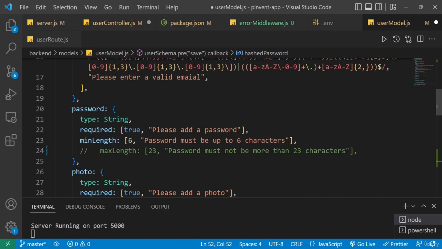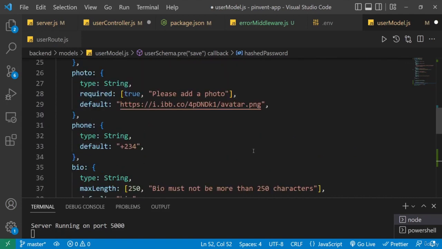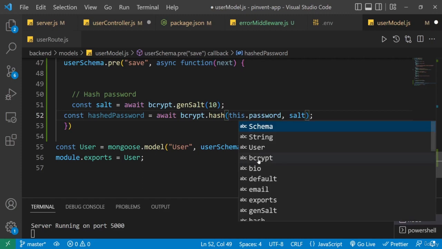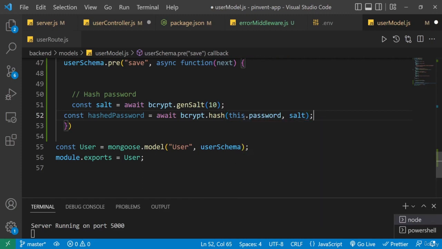So for us to be able to point directly to this password here, we need to add this keyword. So instead of just saying password, we're going to say this.password to tell this file that we are referring to the password property that is inside of this file.